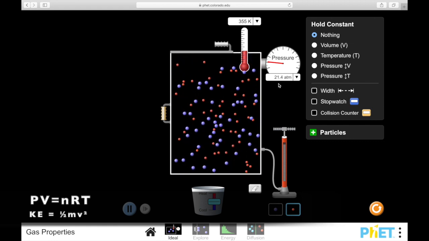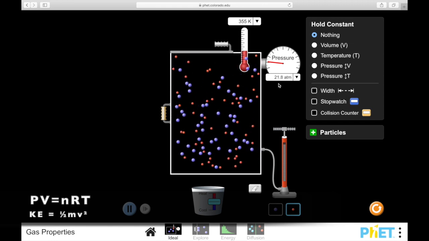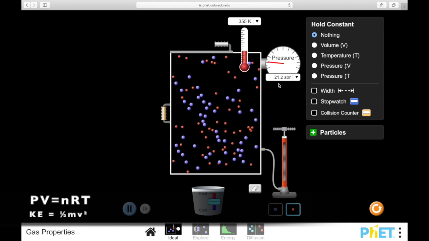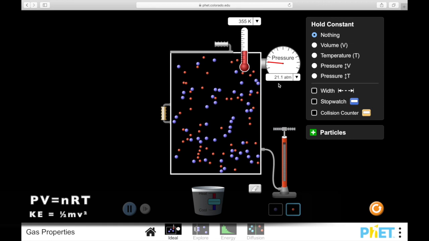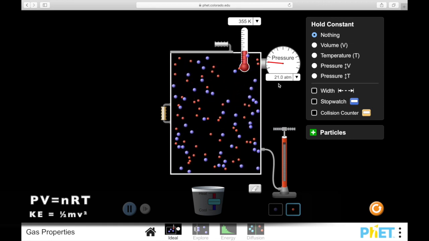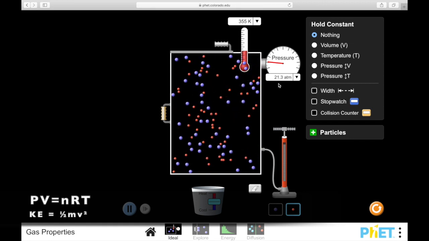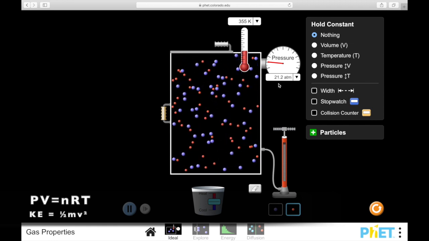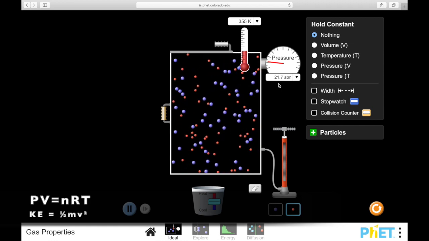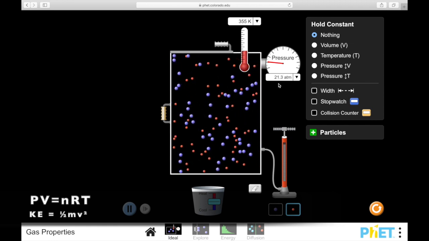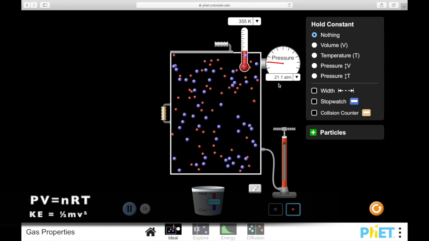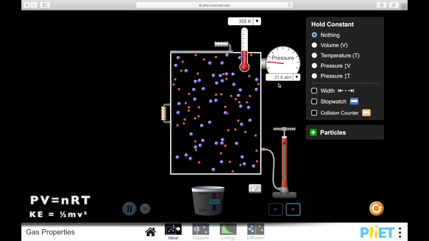But the other thing I think that's obvious and we're seeing now is the fact the red particles are really flying around a lot faster than the blue particles. Now, how could we have predicted that in advance? And this is what Einstein did. He did a lot of what we call theoretical physics is his particular one, but there's theoretical chemistry as well.